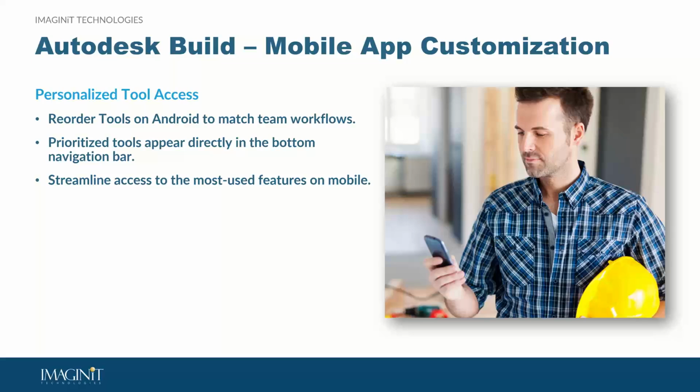So if you're looking at the bottom tray on your mobile device, the first 5 options there were native and hard coded. Now we can take those tools, say that you always want to be able to jump to something that was on that second page when you had to scroll over and hit more. We can now drag those and move those around, kind of like moving columns in a spreadsheet. With the gear, we can drag those over to the mobile device and have the tools that you access most commonly available on the bottom tray right when we get into the platform.